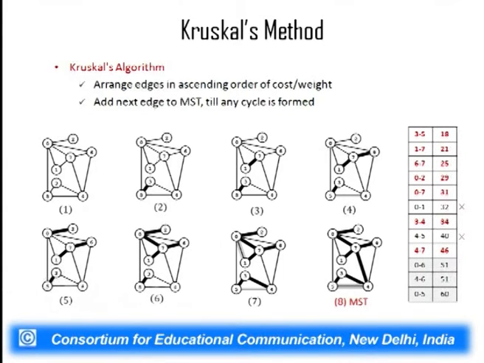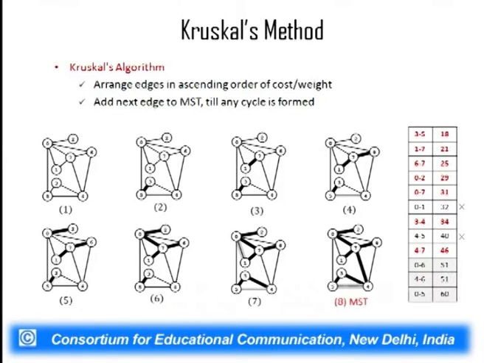Say for example, figure 1 shows the original graph, right? From figure 2, the first edge that we have here is 3, 5, the edge between the third node and the fifth node, and it is the least one, having the least weight among all, 18. So, we have just darkened it. Likewise 1, 7 is the next, so we have darkened 1, 7. But be careful that while constructing this spanning tree, we have to keep in mind all the constraints that a spanning tree has. It should not turn into a cycle.